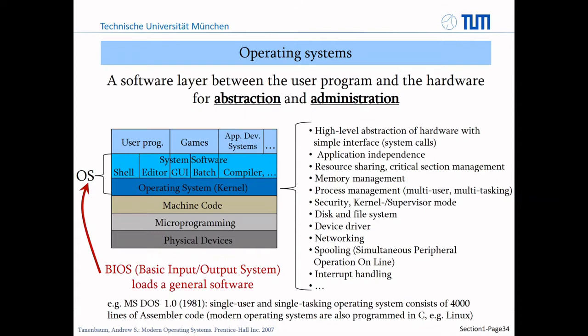If you plug in a USB cable with a special device, then everything is automatically installed and you don't have to think about it. You just use it on a higher level abstracted interface. Then there are things like networking or organization of print events like spooling, or interrupt handling. For example, if you get a message from the hardware network card, or if you have a special situation on a communication line, then you interrupt the currently running programs and deal with this.